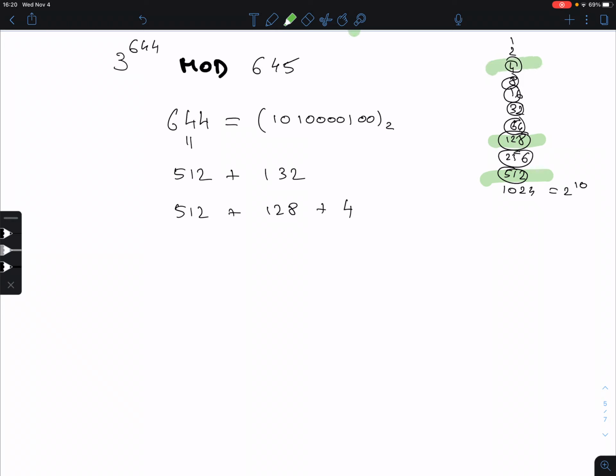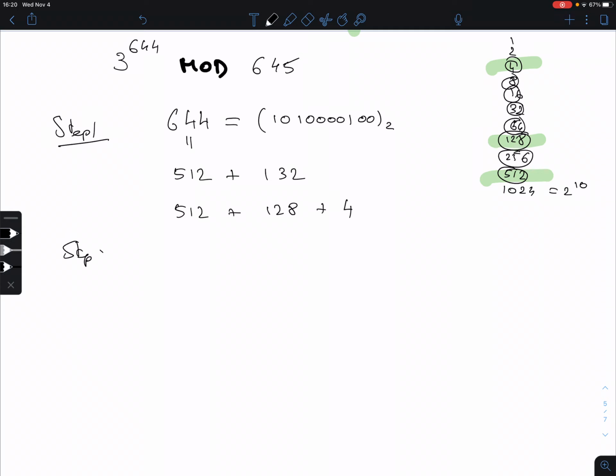So I explain again, how did I get there, if I went a bit fast. Look for the highest power of 2 that is smaller than this number. That was 512. Subtract it, and you get 132. And keep doing this now. For 132, the highest power below it is 128. So replace 132 by 128, and then what is left is 4. Keep doing this, but 4 happens to be already a power of 2, so I'm done. And now I see this will be therefore 1, 0, 1, 0, 0, 0, 0, 1, 0, 0. These are the three digits that appear. Now I don't really need to know this digit. This is actually what I really need to know. Okay, that is my step 1.